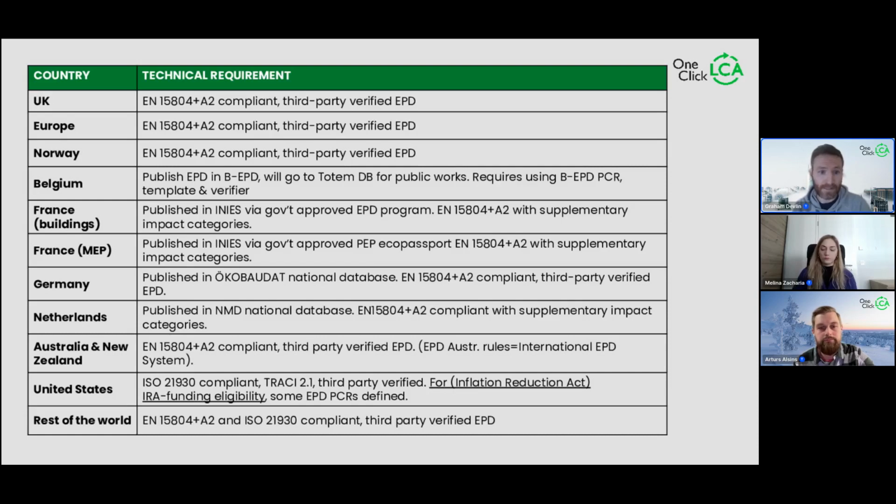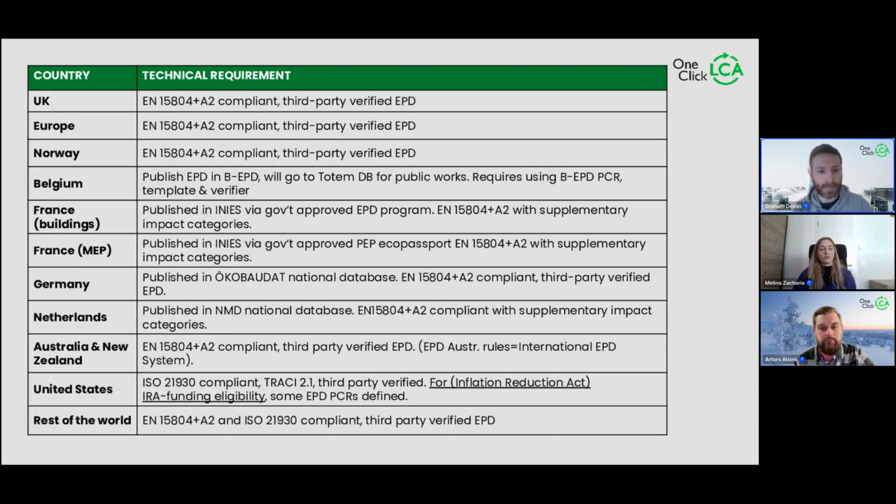Moving on to Germany then, for federal project LCA studies using the BNB certification, you must use the OEKOBAUDAT database, and that also has a preference for using data calculated with GaBi. And EBU is the most common choice for EPD publishing.